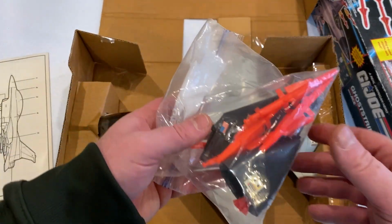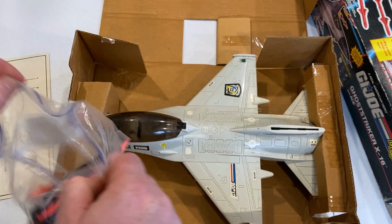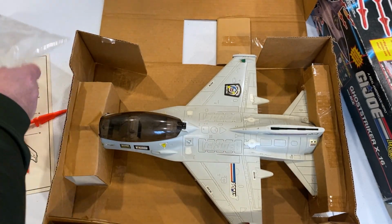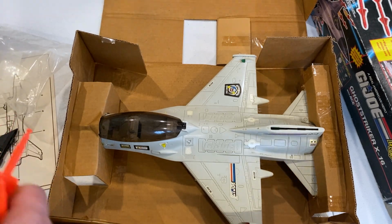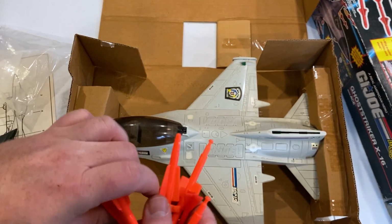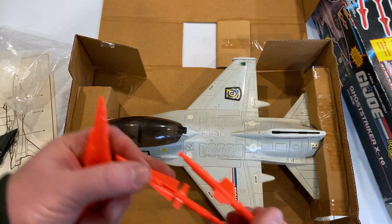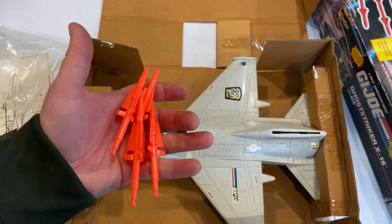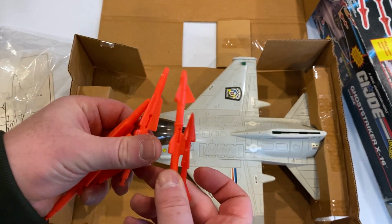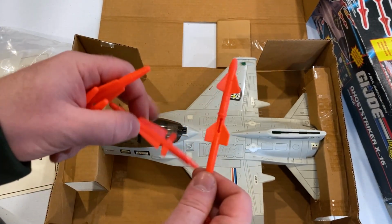We have a couple pieces we need to put together, the missiles. So let's start with the missiles here, because there are supposed to be 6 of these missiles, and we have, if I know how to count correctly, 4. So we still have 4 missiles. We'll still be able to use them. These ones were in the box, but this one you can tell is a different size. You can still connect this one, and we'll show you in a minute how they connect.